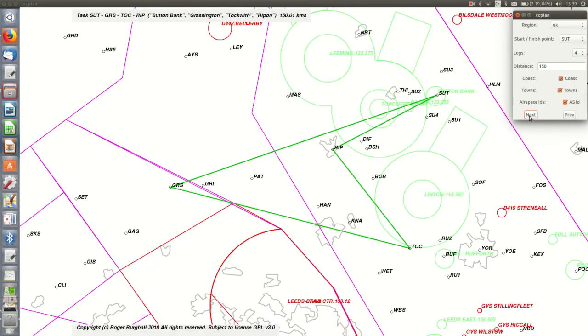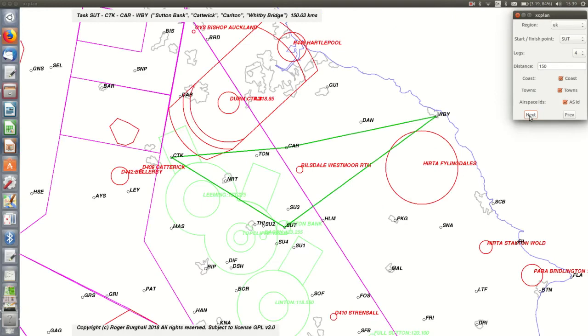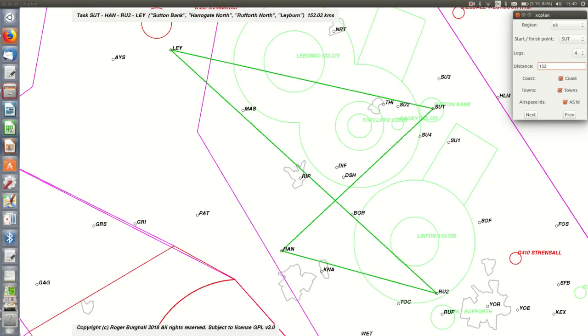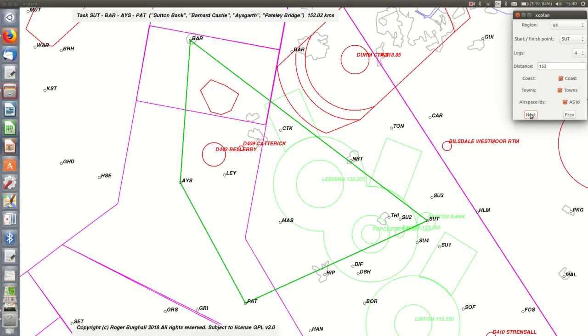If we go to the next one and the next, there we are. We see the coast is plotted as well, and now we've got all the way to 150.03 kilometers, 30 meters over the minimum we've specified. So if we want to allow a little bit to spare for a cylinder turning point, for example, then we should add it to the distance we've got there. And if we put something in there, we get a different route, of course, and we can then go through and find out one that we like.